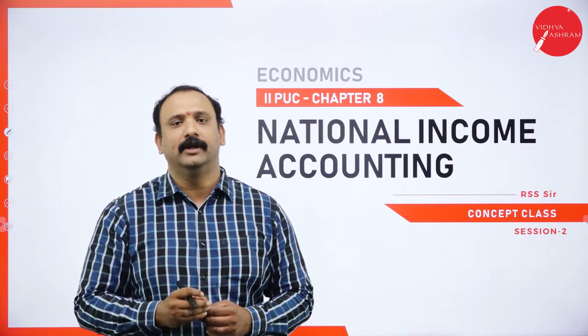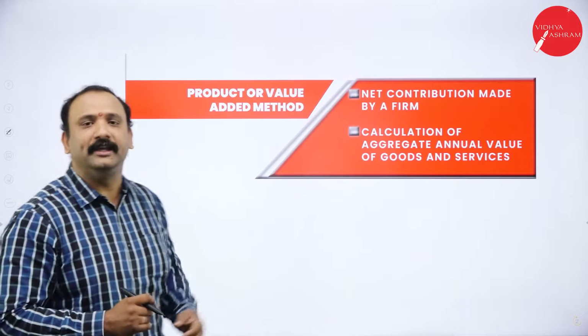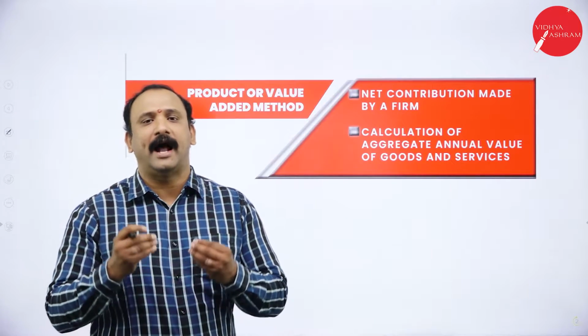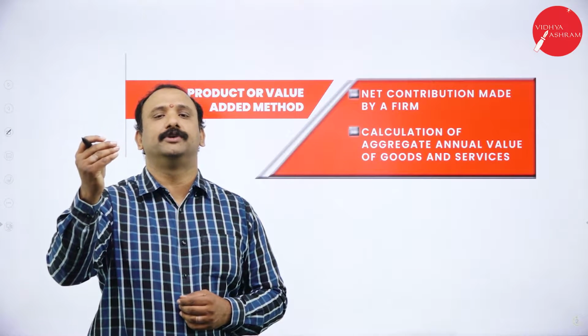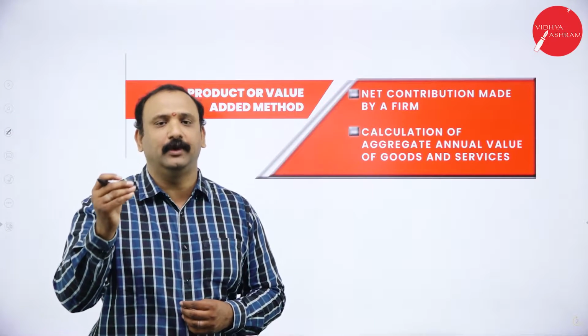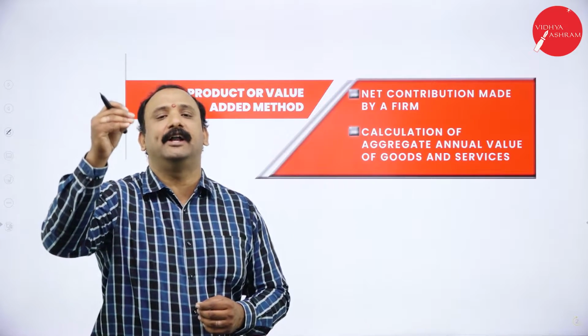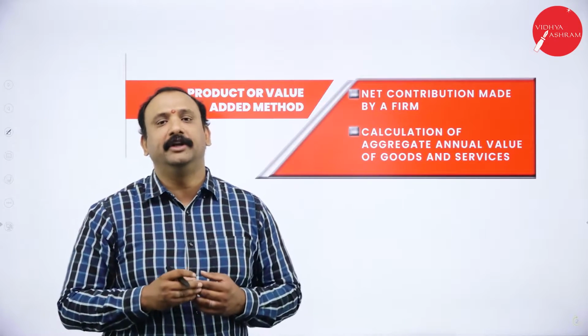So going forward, let's first try to understand the product or the value added method. Now, what does the product or the value added method tell us? It tells us the net contribution made by a firm, and it is calculated on the basis of the aggregate annual value of goods and services. Now, what does this mean to us?